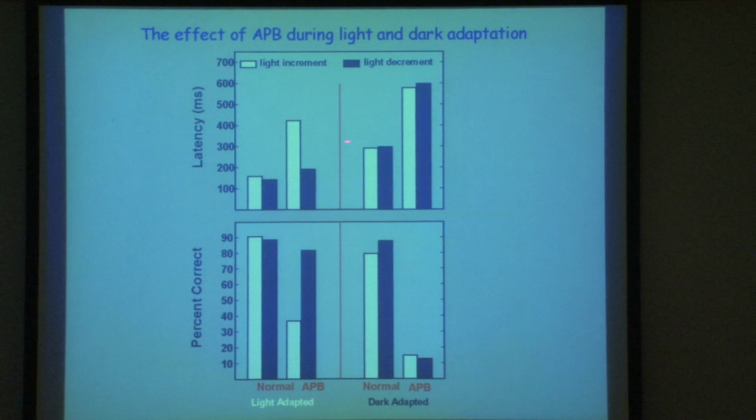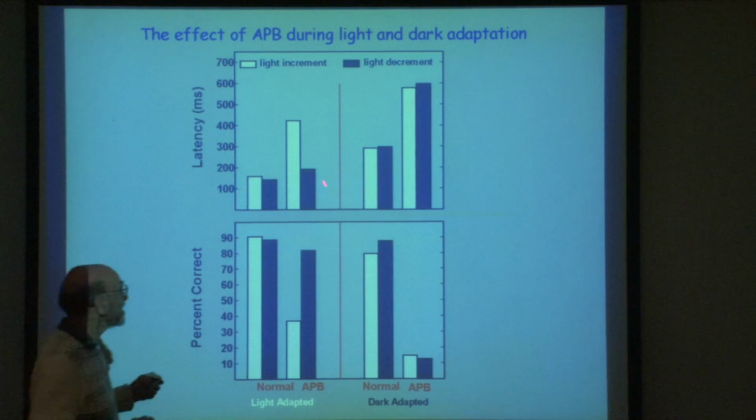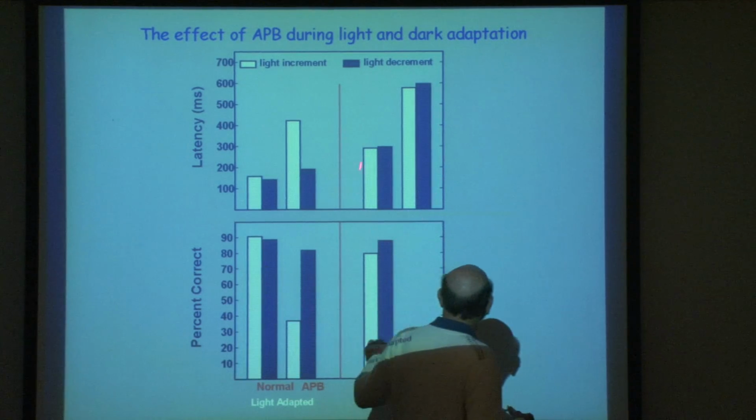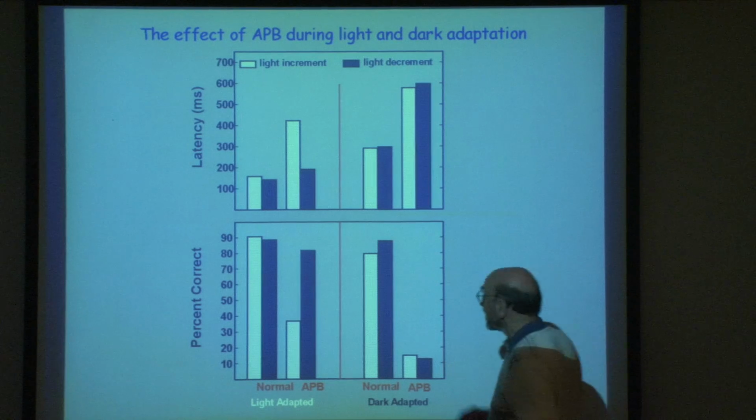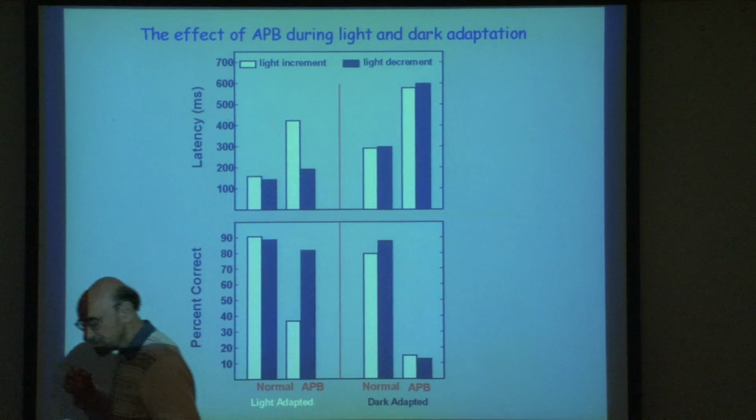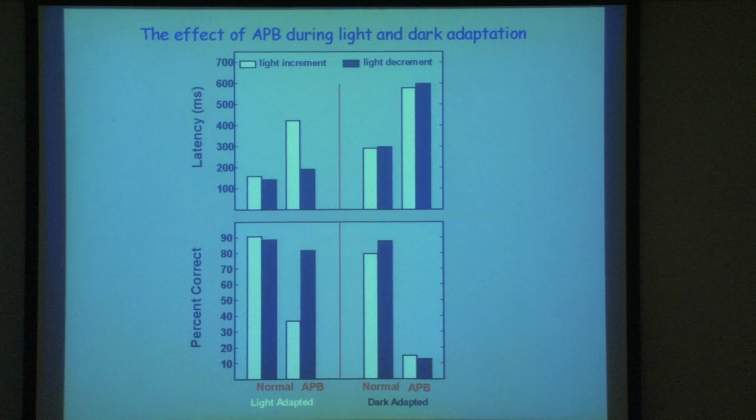He's night blind, and also you see the same data reflected in the latencies just like before, and it shows that the monkey is devastated both for light increment and light decrement by having a tremendous increase, more than a doubling of latency, tripling of latencies for the few trials that he did carry out correctly.